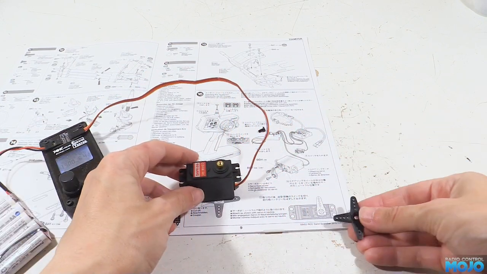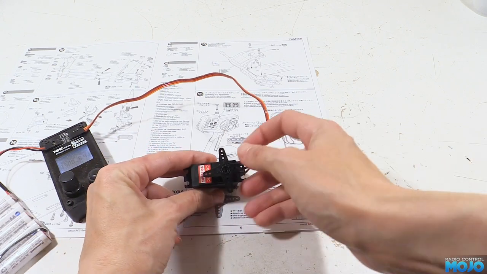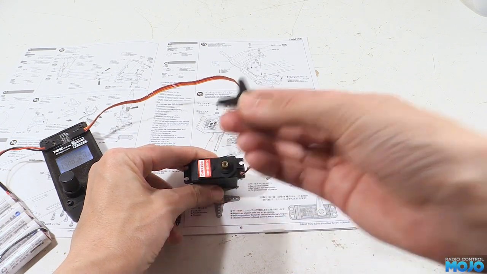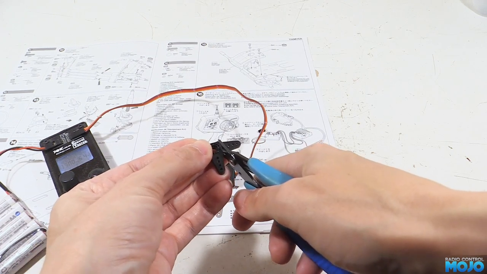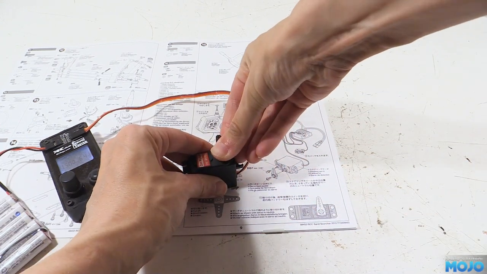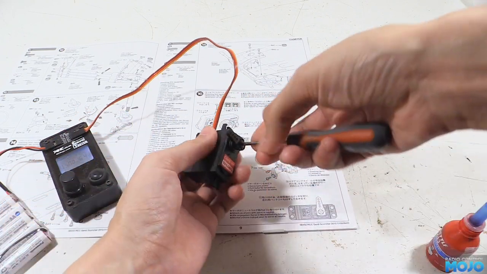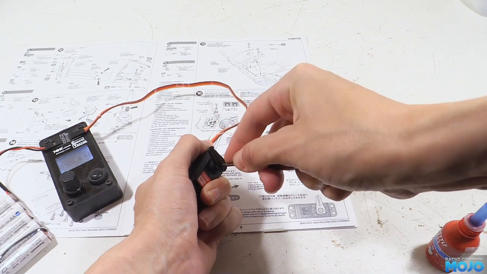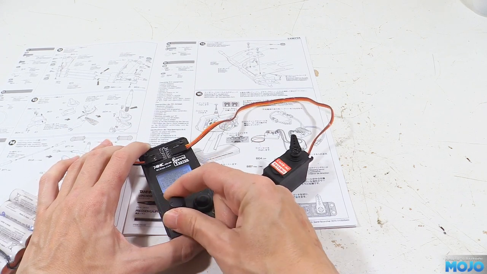Next, we try the servo arm in a few orientations to get the arm as square as possible. We want the arm to be pointing upwards as we see it here. Then, when you've got the right arm, we can clip the others off with some cutters. We can then press the arm on and install the screw. If you've got a metal gear servo, a tiny bit of thread lock isn't a bad idea too. There shouldn't be a problem, but it's nice to give the servo a quick sweep back and forth just to make sure it's doing what it should. If nothing else, we'll know if there's a problem later, it's not going to be the servo.